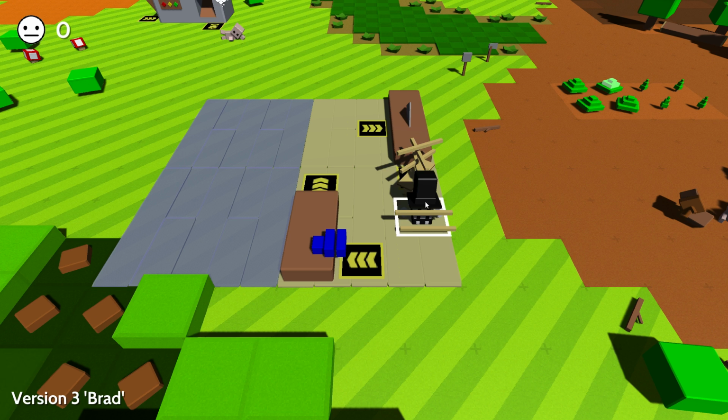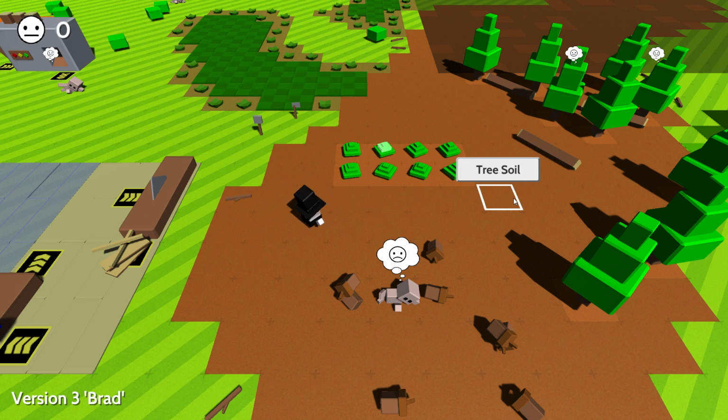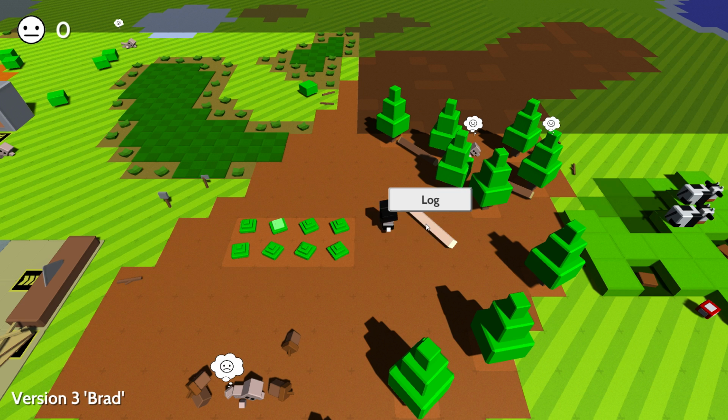Hold on. Trees are growing slow, that's awesome. Put all these poles in here. Once I get a robot, it's gonna be so much easier. We need to actually get a bunch of robots. We're gonna automate robots making robots. Which is gonna be exactly what I need. We need four planks, right? Yeah, that's okay. So let's actually take this thing.